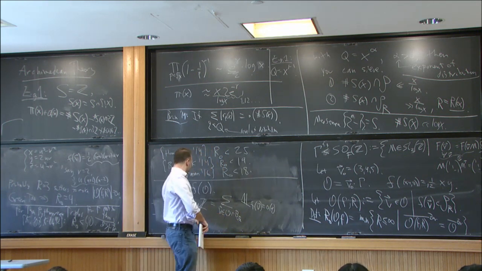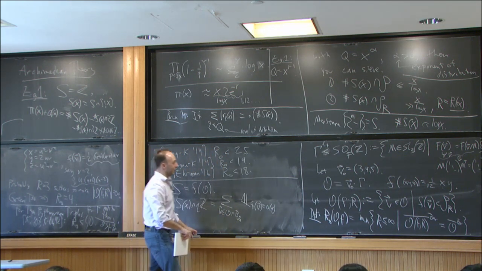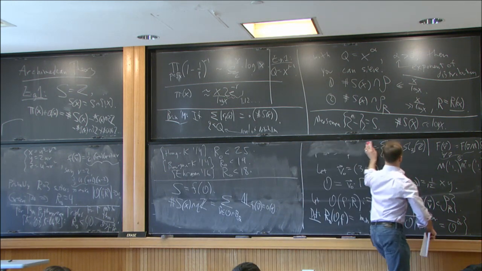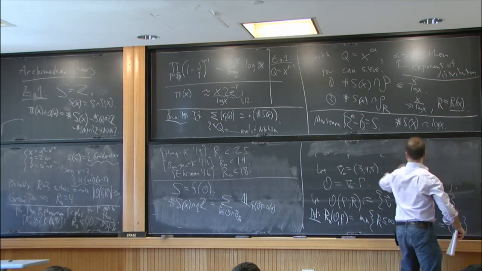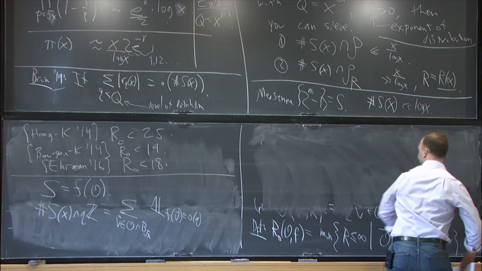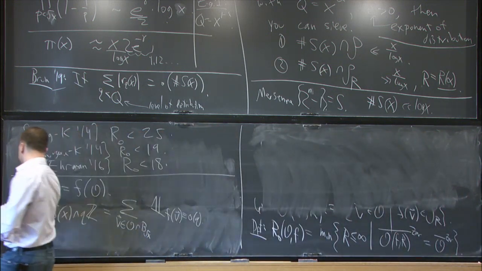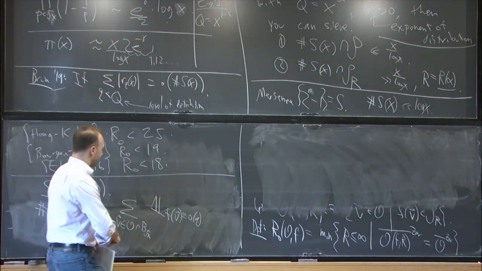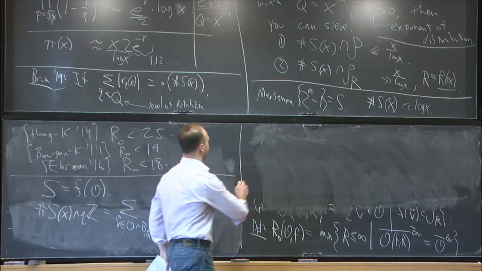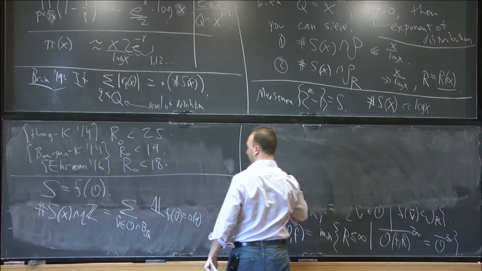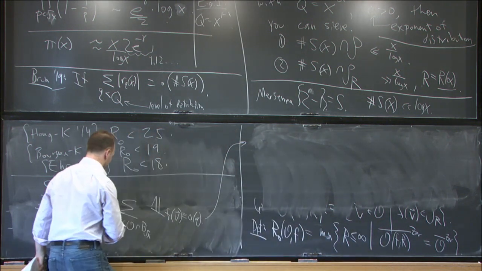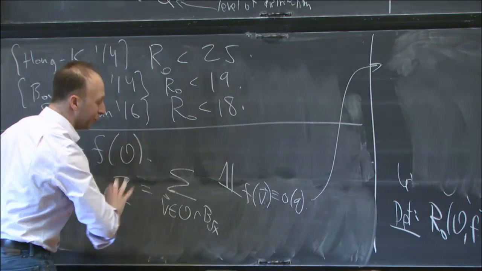Now, counting in the orbit poses its own particular difficulties, but let me ignore those for a second. In fact, that was the key in these works. These were the key ingredients, how do you count in orbits. But in fact, you can pretend that you're not counting in orbits and just count in the group if you want to change the multiplicities a little bit. So what do you do?